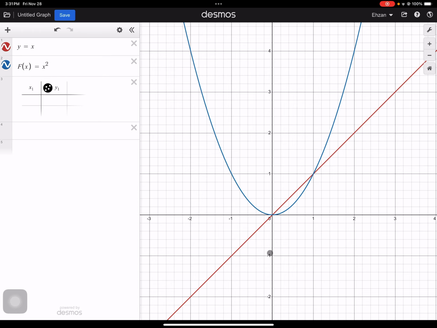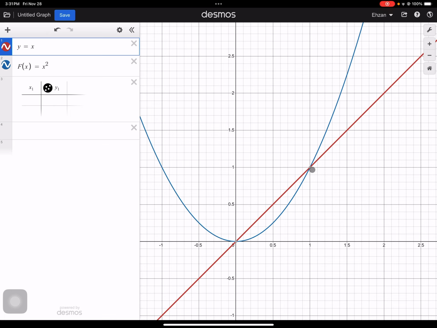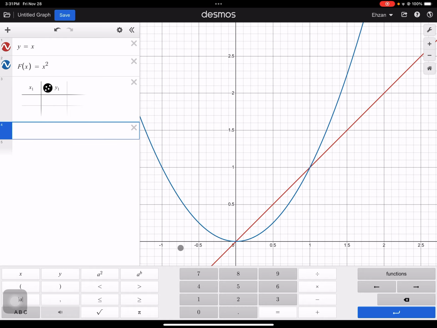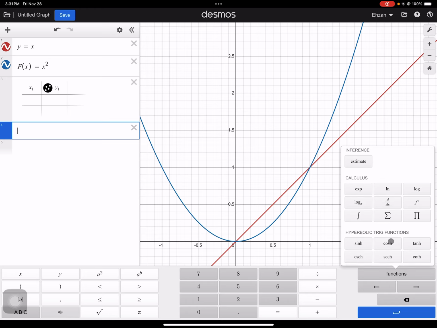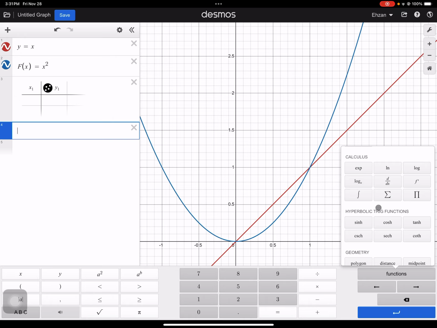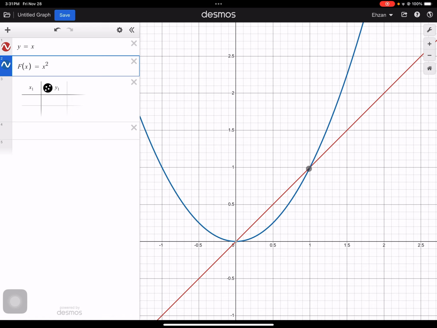If you go down, you can find the points of intersection right here, and I think you could even calculate the area with an integral. Let me just see. Yeah, you can. So if you want to, you can use an integral and calculate the area from this point here, which is 0, all the way to this intersection here, which is x equals 1. Well, obviously you have to subtract it because it's the area between curves, and then calculate the area right there. But that's pretty cool, you know?